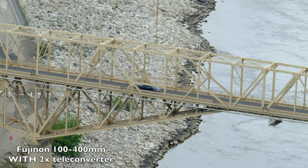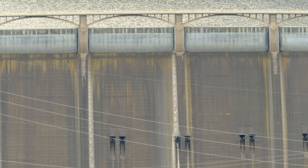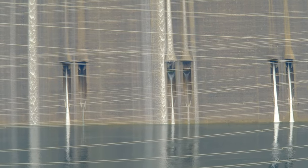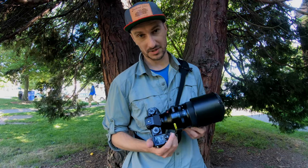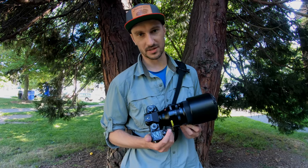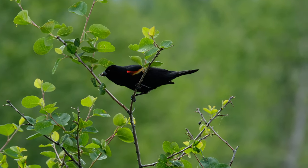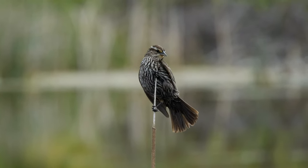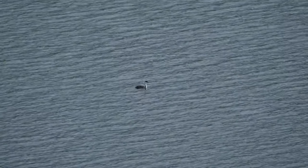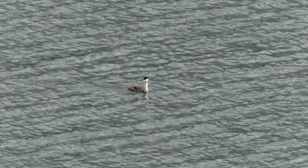With the 2x extender we're talking over a thousand millimeters when you do the math, so I was able to get even tiny birds filling up the whole frame. Even with the crop sensor it was a really good experience. I'm personally sold on this — I've always wanted to go on a safari and this is pretty much the only way. I shoot only Fujifilm for mirrorless, so this is my only choice, and the stability is really impressive. Combined with the X-H1's IBIS, shots were coming out really stable.